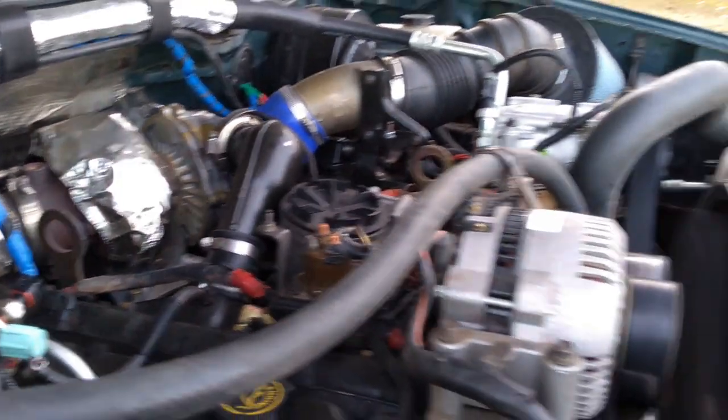I know Cummins has done some testing on blankets and they seem to help with their engines, but I wanted to see specifically whether a turbo blanket would benefit the 7.3 Power Stroke. Old body style 7.3s didn't come with an intercooler from the factory, and as a result Ford made the design decision to minimize exhaust restriction to keep exhaust gas temperatures low. Unfortunately, whenever you put a turbocharger on, you inevitably add some exhaust back pressure to the system.